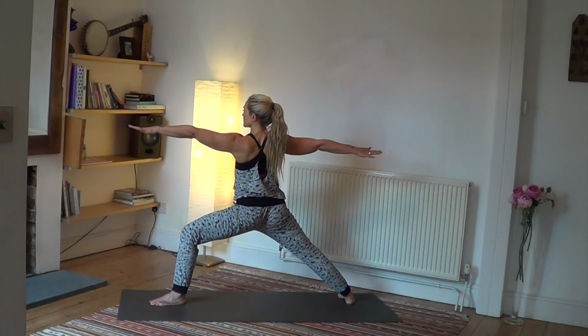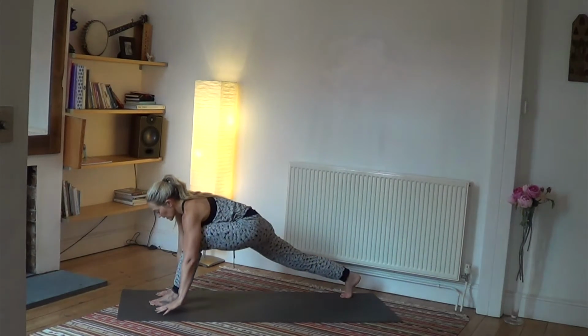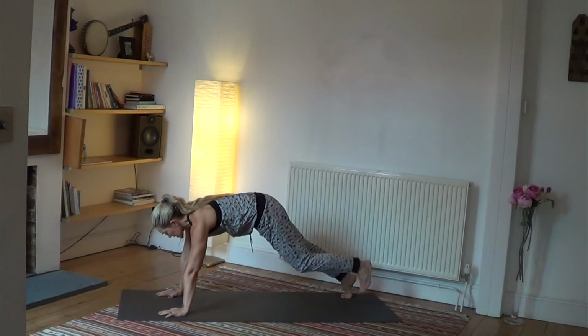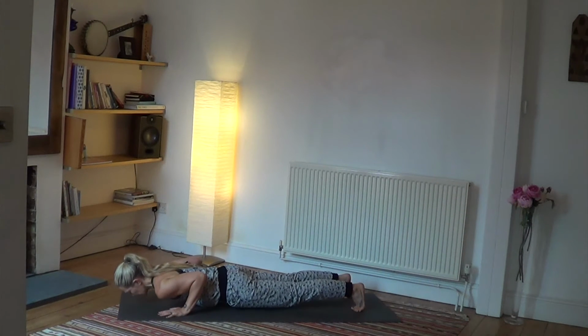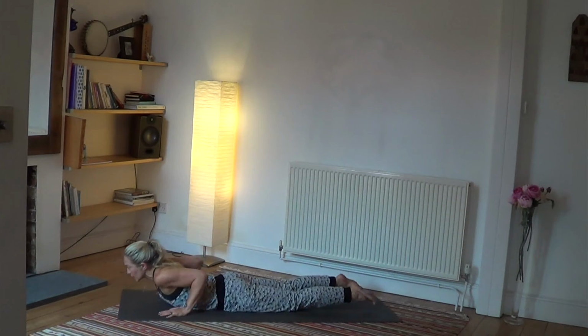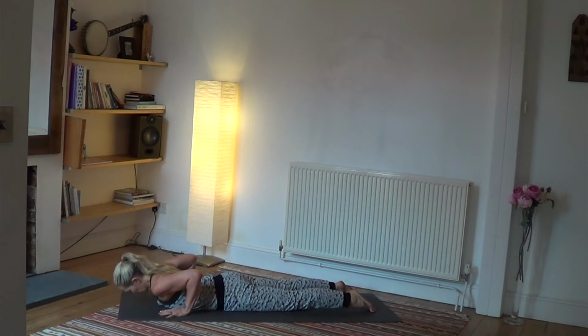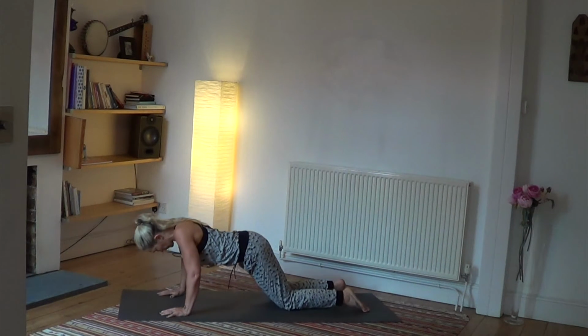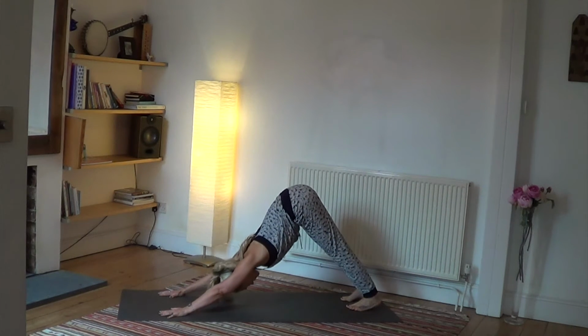One more breath. And then inhale, back arm up and over, pivot to the ball of the back foot. Place the hands down and step back. Lower down, chaturanga, coming down via the knees if you need to. And then peeling it up, cobra or upward dog if up dog's part of your practice. Exhale down. Press back to all fours, tuck the toes, downward facing dog.